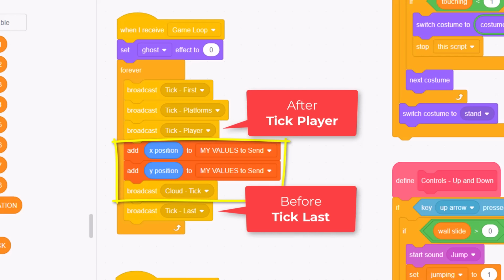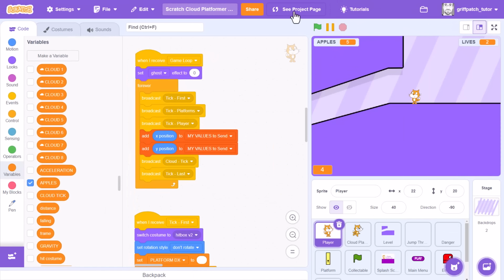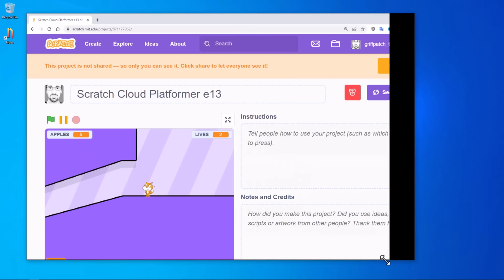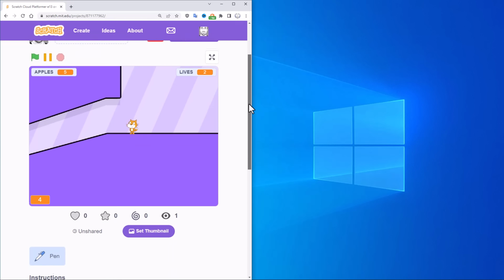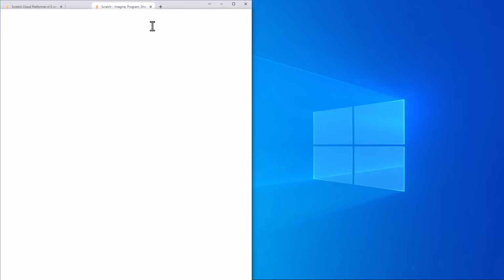Splendid. That's the initial integration complete. And so it's already testing time. Make sure the project is saved. And from the project page, size the window to the left side of the screen. Then we're going to duplicate the tab and pop it over to the right.